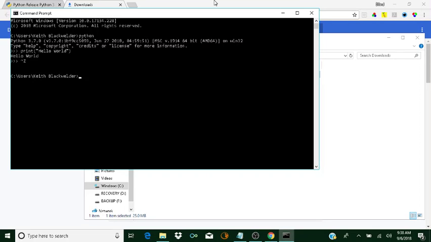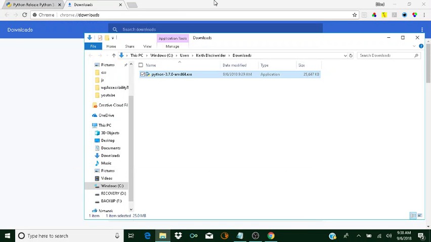C:\users\Keith Blackwelder. You'll hear that again, like we did when we first opened the command prompt. Command prompt. And now the title bar's only command prompt. Now I'm going to type exit, or you can Alt F4, but I'm going to type exit. Enter. And that will close the command prompt. So now that we've installed Python, we're going to go and install Notepad++.